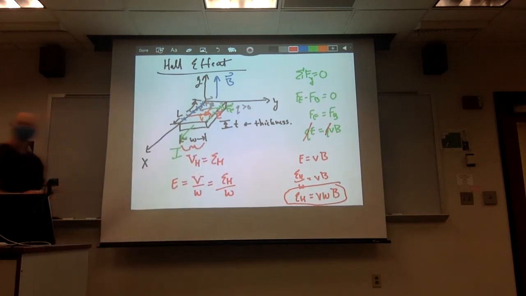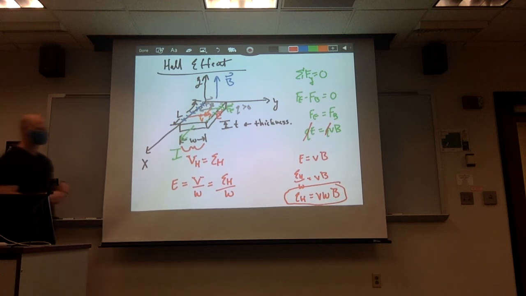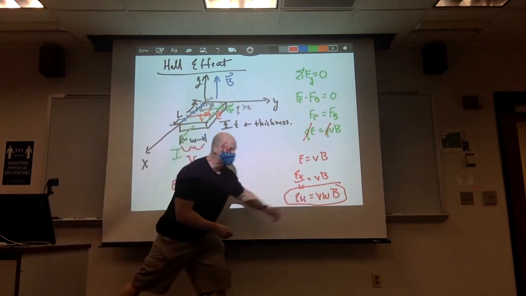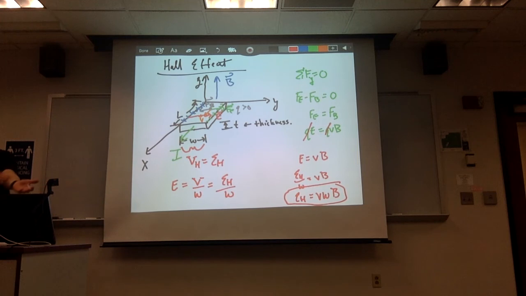You can use this in blood, for example. This is one way you can measure what type of blood you have, if it's positively charged, negatively charged, etc. You can also measure the velocity of the blood moving inside of a vein, for example, using the Hall effect, i.e. the drift velocity here. So you can look for things like obstructions, so too much cholesterol in one particular area, which would get a blockage. If you have a blockage, you're going to have a stroke, basically.